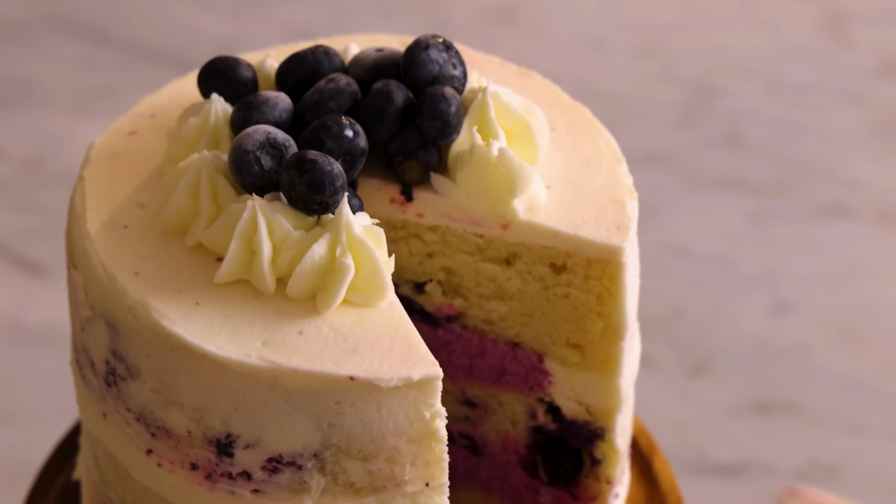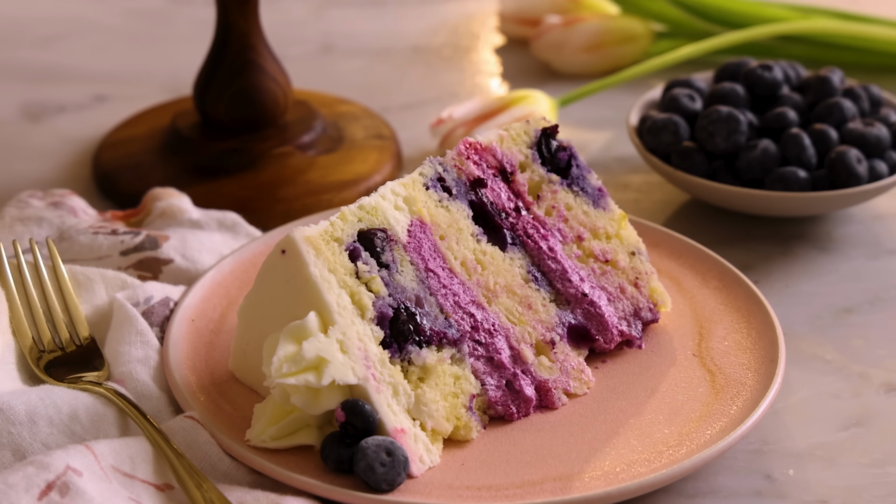That cake is packed with blueberry and lemon flavor, and it is melt in your mouth.